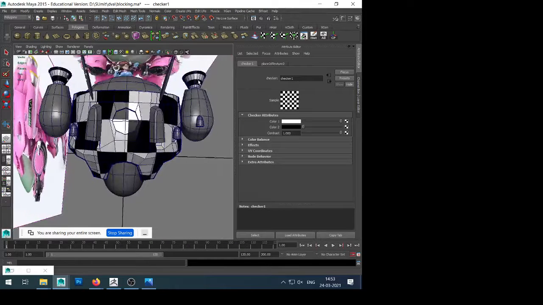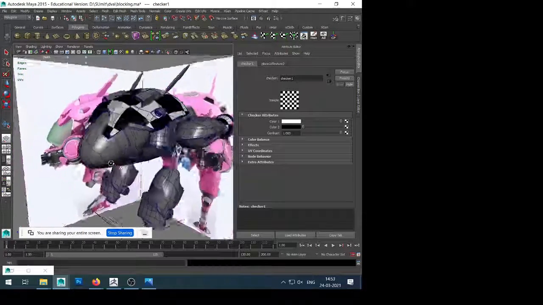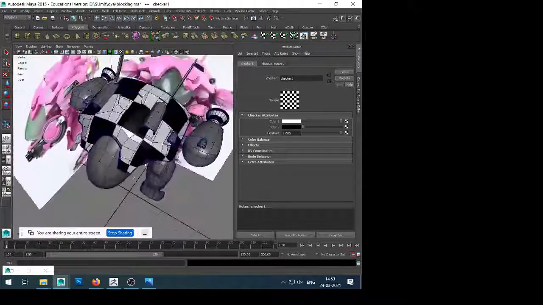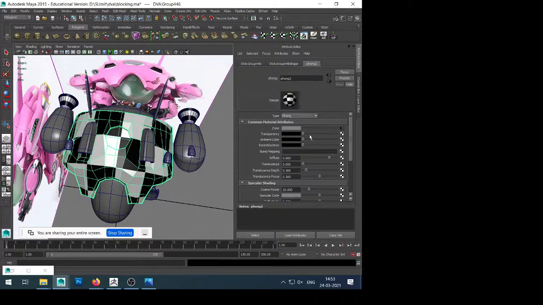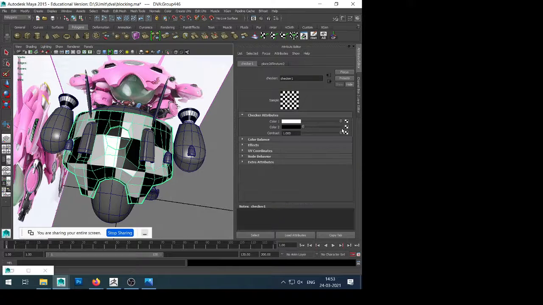Instantly you can see this has UV, this has UV, and the rest doesn't have UV. The checkers are perfectly fine, but I want to increase the tiling. Whenever you see this box and arrow, it means something is assigned there or some input is already linked to it. So click here, sample map, or whatever diffuse map or any map is assigned.